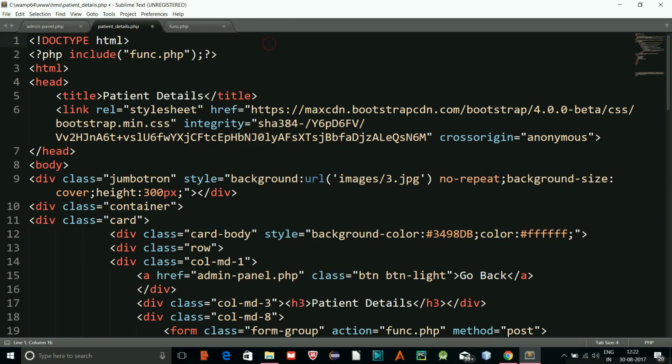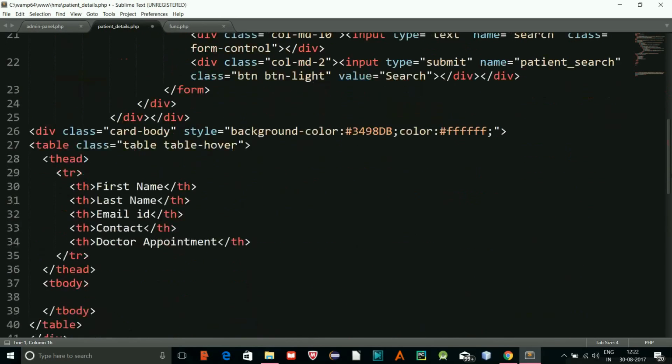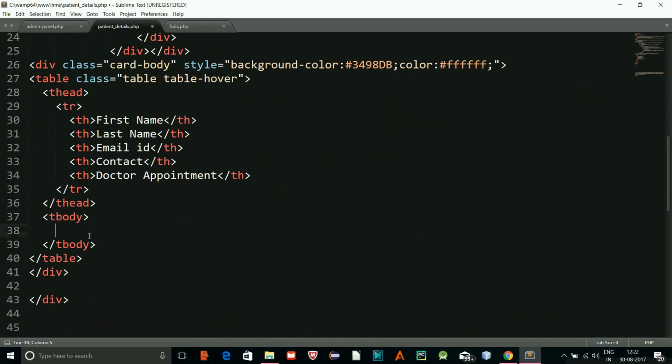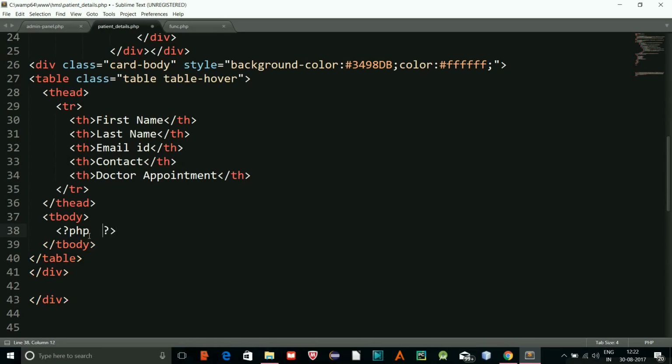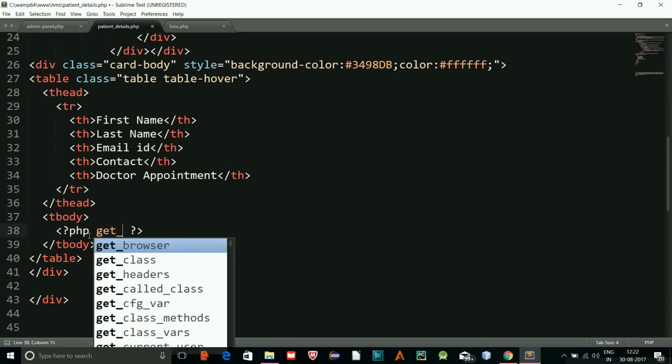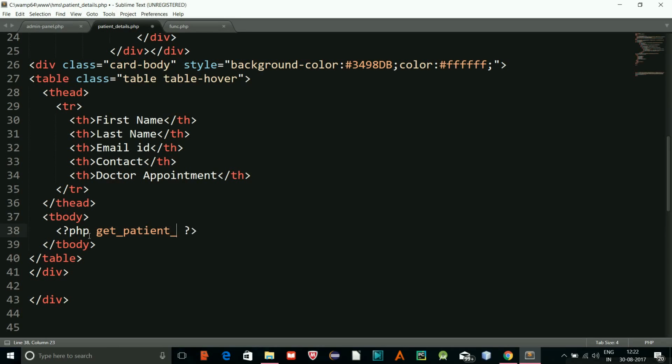And this is the place where we will be calling our function. So get patient details.